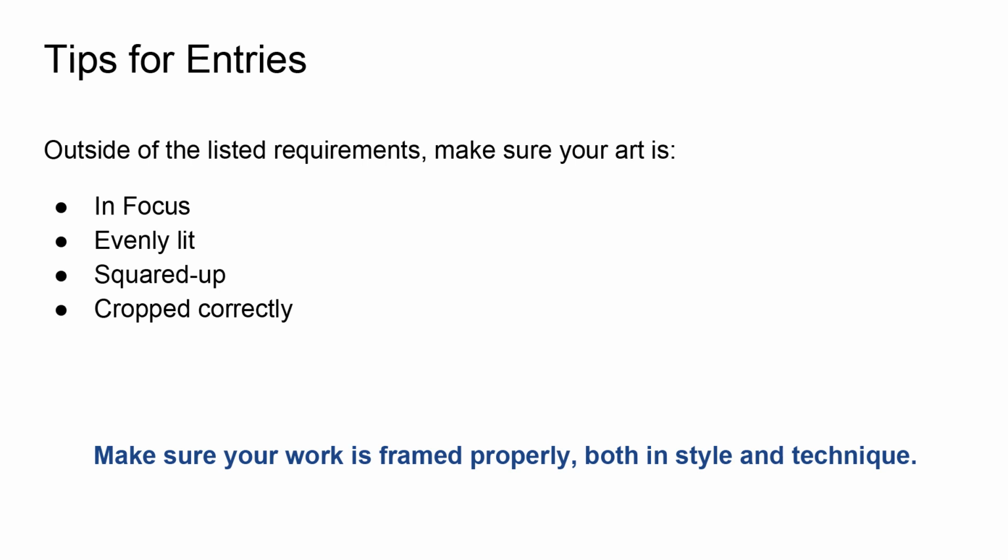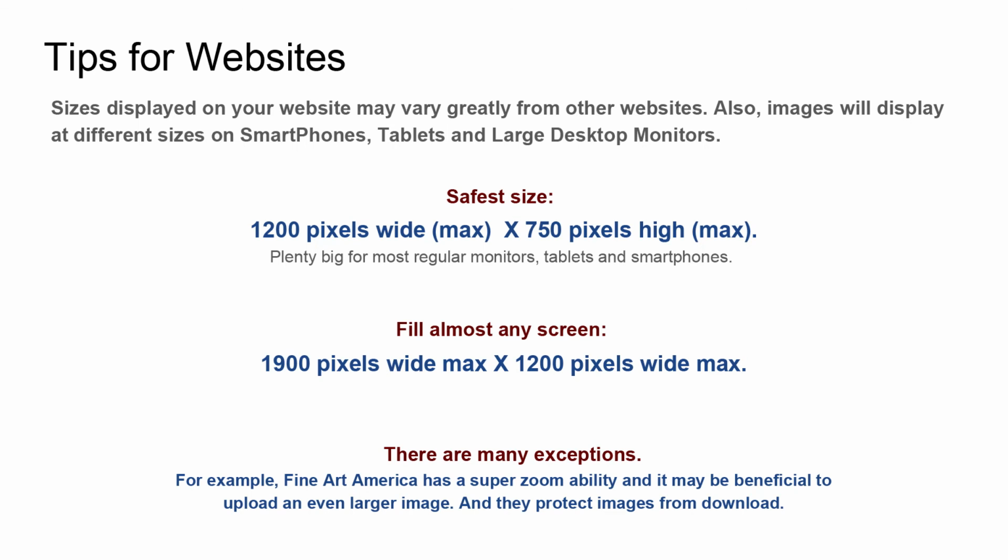Tips for entries. These are just real simple, common things. We covered it. Make sure it's in focus. Make sure it's evenly lit. Make sure it's squared up and cropped correctly. Obvious stuff, right? And make sure you're framed properly too. 2,200 of them here, both in style and technique. I mean, it does matter when you're entering Phillips Mill or something like that. That's a big consideration when you're entering Phillips Mill.